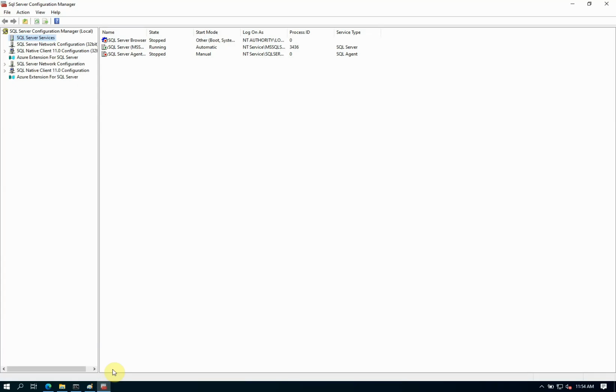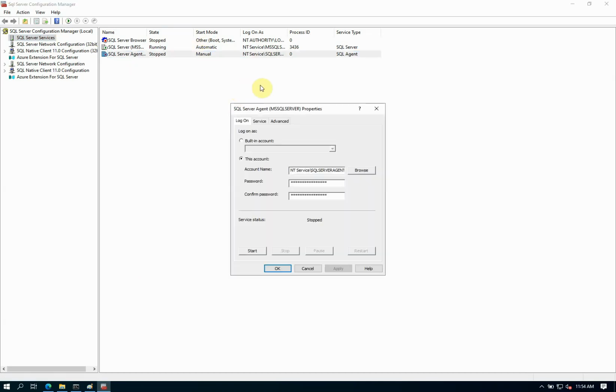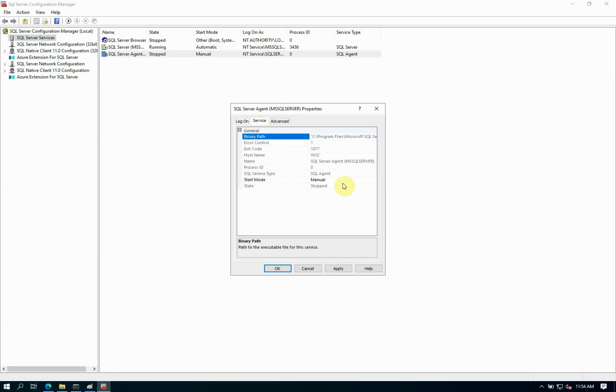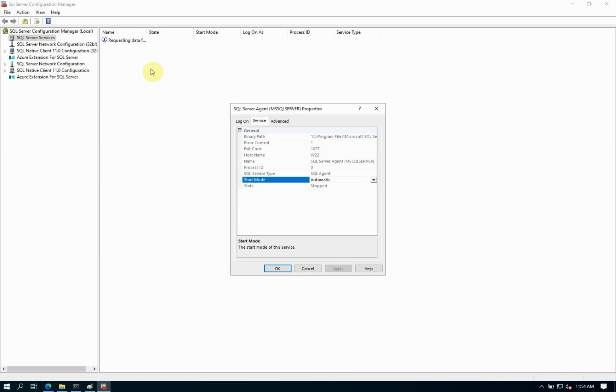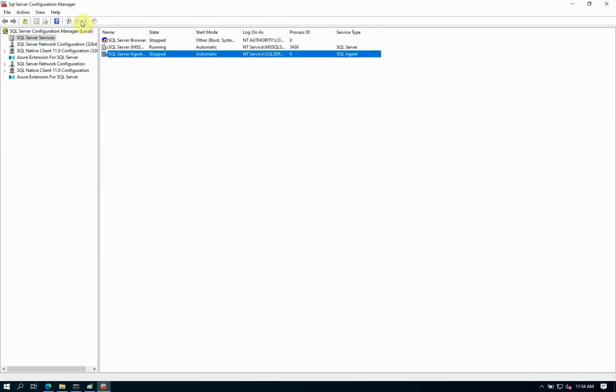And go to the configuration file. If you want to start it up, it's fine. If you want this to be automatic, you can specify it in the option as well, okay? But here we did manual. So if you're in the command prompt, you can choose automatic as the startup type, okay? So let's apply. So now we're gonna start it up.